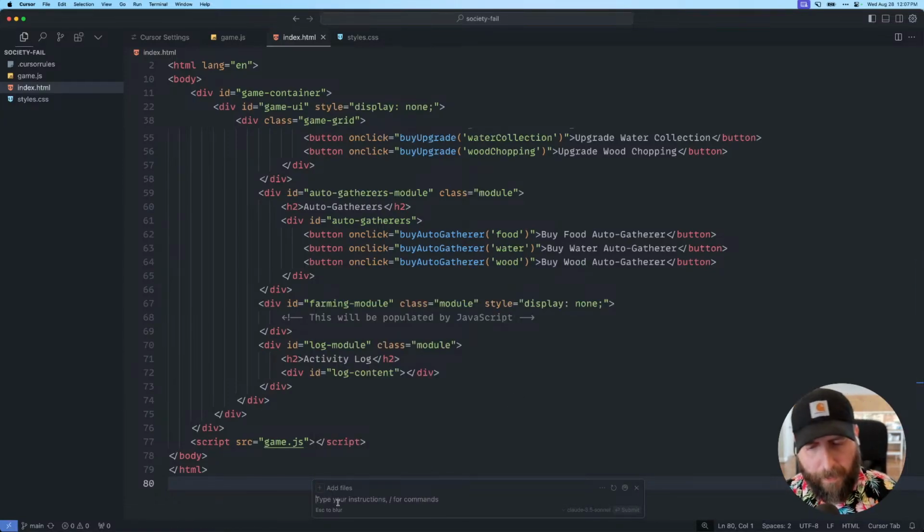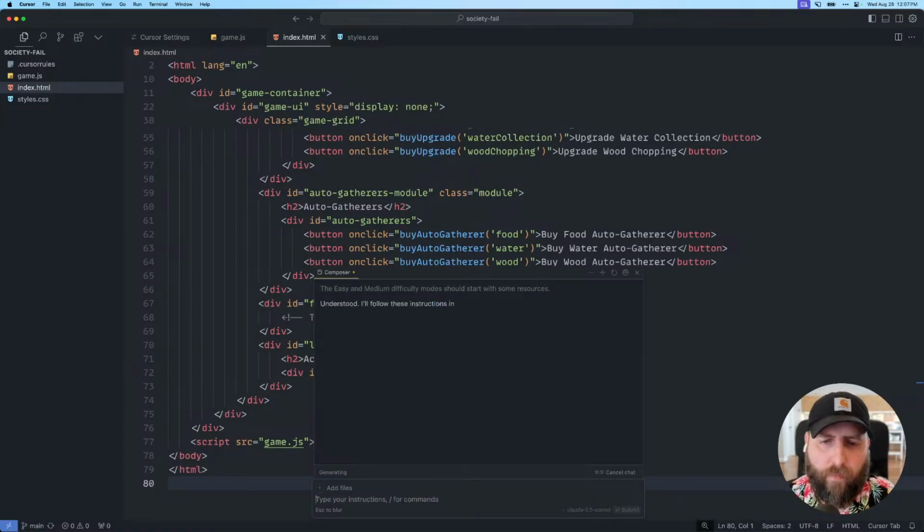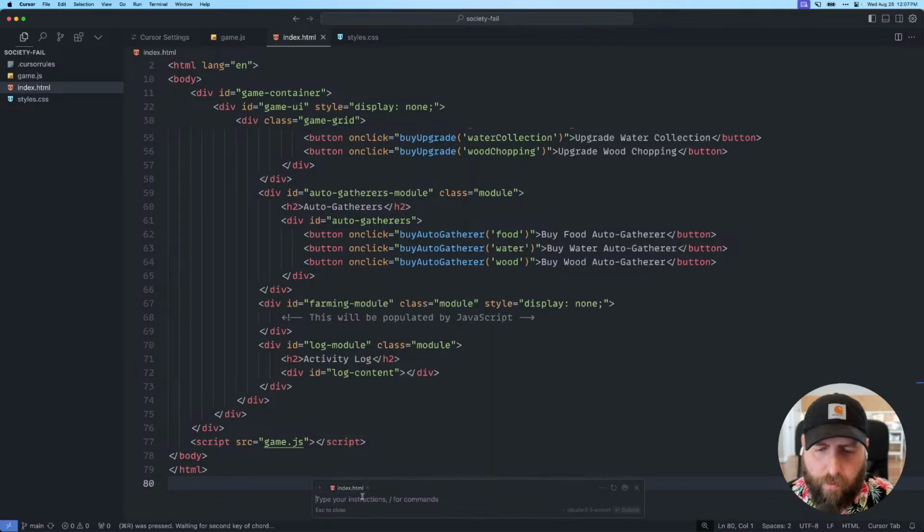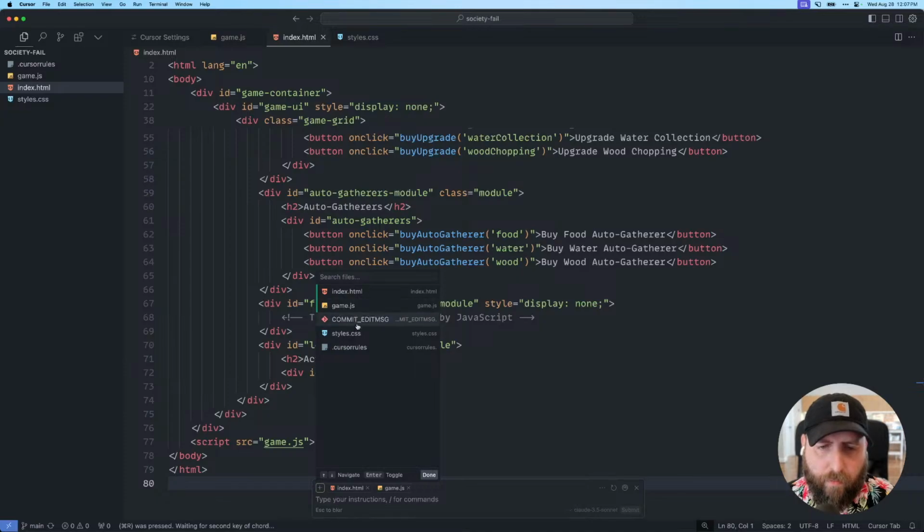I think it'll still work. The difficulty modes should start with some resources. The easy and medium difficulty. Oh, okay. So I do need to mention the files.